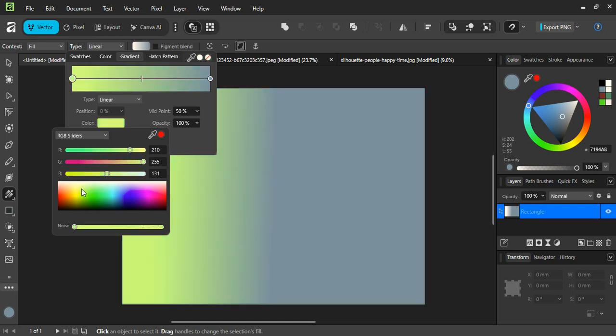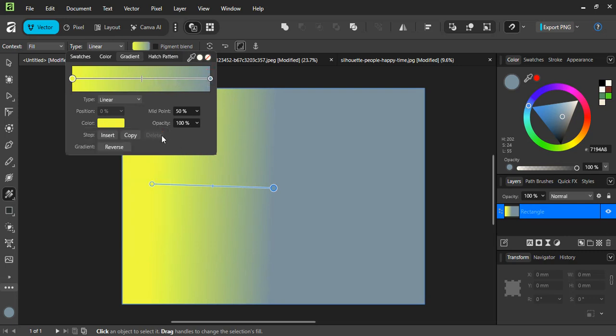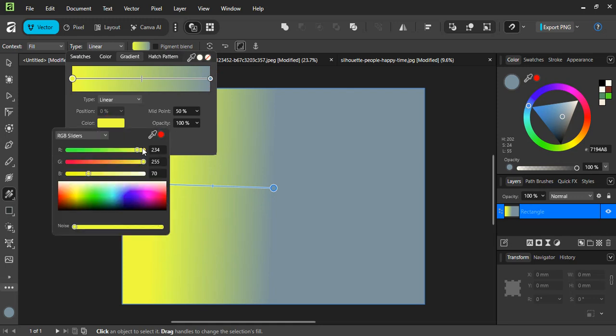Click each gradient stop to activate it, then pick a color on the right to assign it. You can add more stops by clicking directly on the gradient line, creating multicolor blends with ease. To remove a stop, drag it off the line. Adjust the little midpoint diamond between two stops to shift where one color gives way to the next, which is great for emphasizing a particular hue.